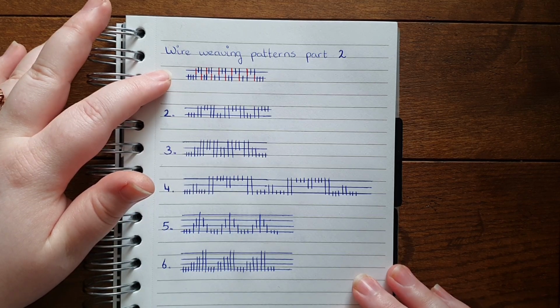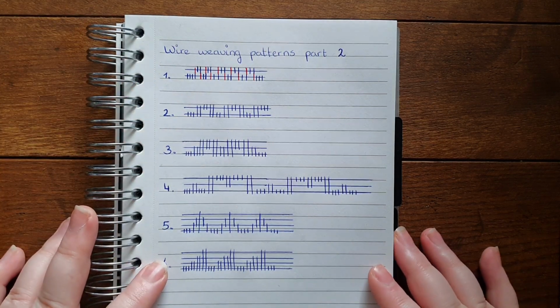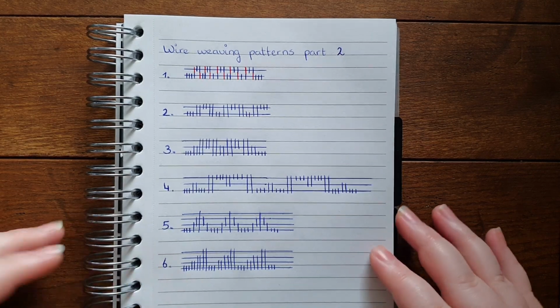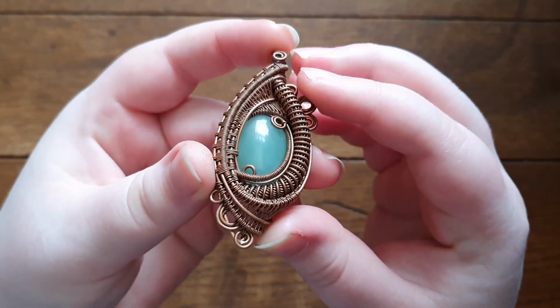It's used in a lot of high-end pieces, different more intricate high-end pieces. And it's quite fun to do, but it's a more intermediate weave as opposed to the other ones which are more beginner friendly. So I'd like to show you some pieces which actually incorporate this weave. And these are pieces that I've made recently which incorporate this weave.